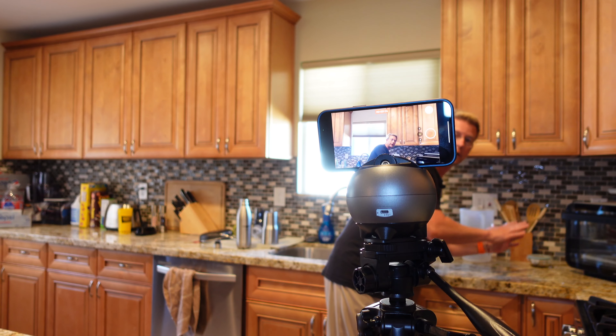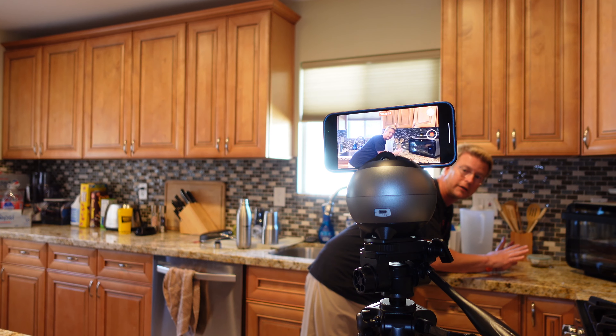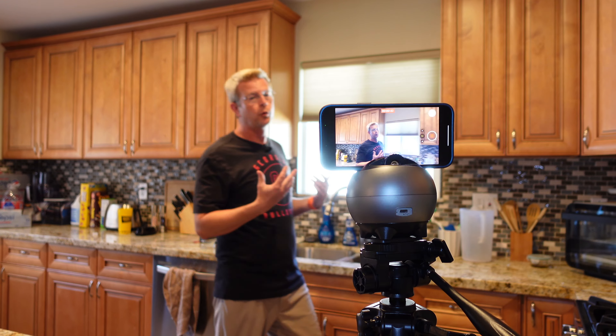It also has about a 26-degree up and down tilt, so if you go down or you go up, it will follow you as well, and it's very smooth the way it moves — no jerky motion. It has nice rubber feet on the bottom to sit on a flat surface, and it even has a tripod mount so you can add it to a tripod.